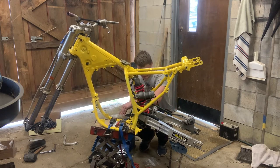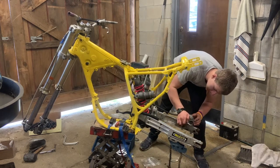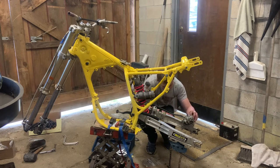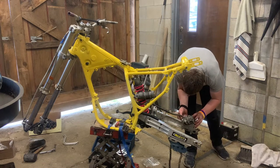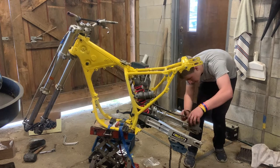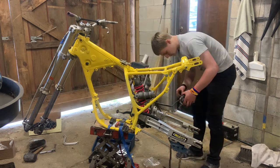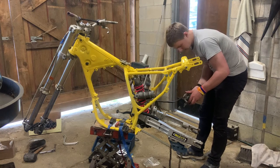Here we go. Dumb. That was not smart. Okay, I'm going to have to spread those now. There's hardware somewhere that bolts this guy on. Right here. The little brake guard. I can just pull this out of there. Makes that easier. Go.